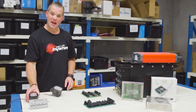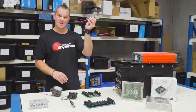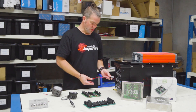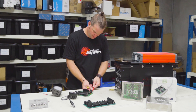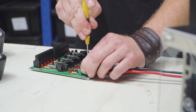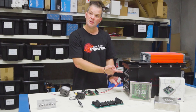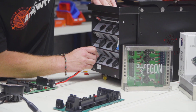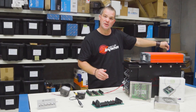Let me show you how to hook this up. Let's say this light here is the fridge and this light here is a roof light that you want to hook up to your portable power station. The first thing you need is a power supply from the power station to the relay hub — let's connect this. This would be the equivalent of a connection cable that you put onto your power station and then to your vehicle-based system.